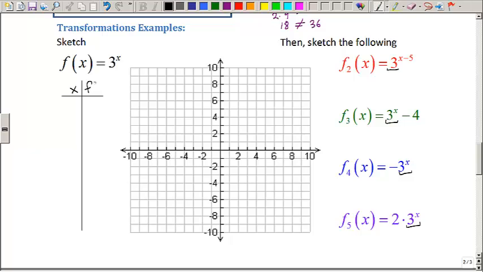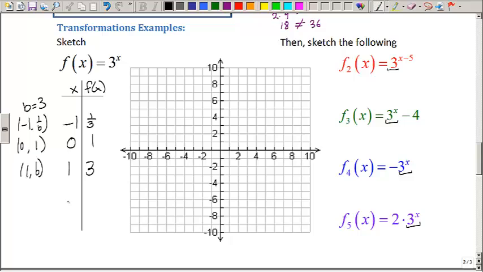So let's look at the parent function. Now, I told you we could do this all from 3 points. Because my b is 3, I know my point at -1 is going to be 1 over the b, or 1/3. At 0 is always 1, and at 1 you always have 3. If you want to memorize -1 comma 1 over b, always 0 comma 1, and 1 comma b, and just plug the b in, that's great. If you don't, it's not so hard to just plug in -1 into the exponent. 3 to the -1 is 1/3. 3 to the 0 is 1, and 3 to the 1 is 3. So you don't necessarily have to memorize these. Either way, you're still going to get the same 3 points.